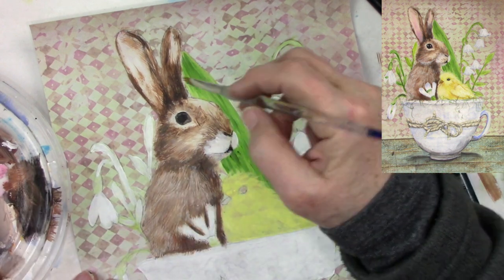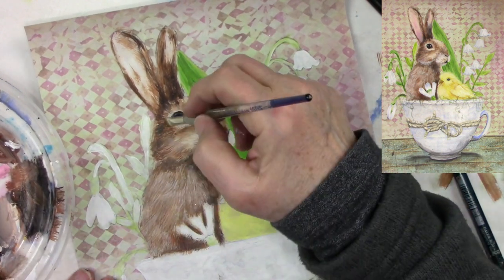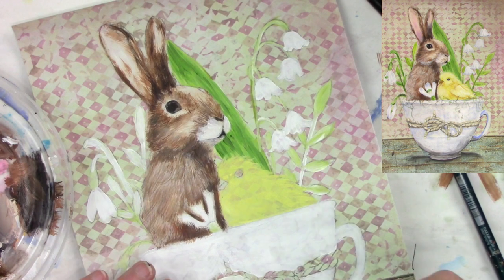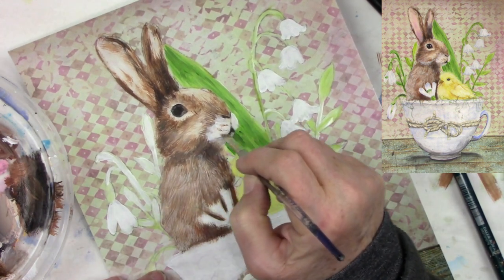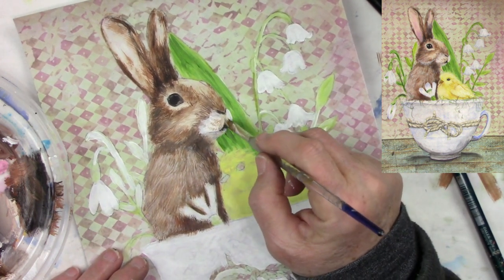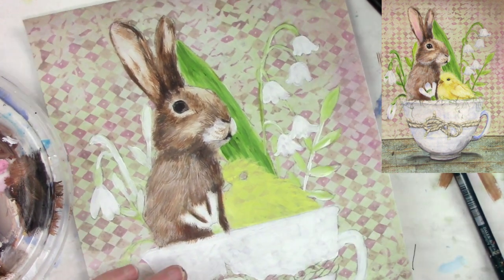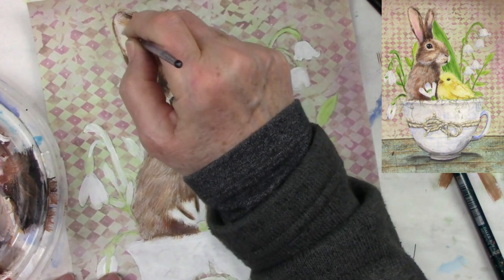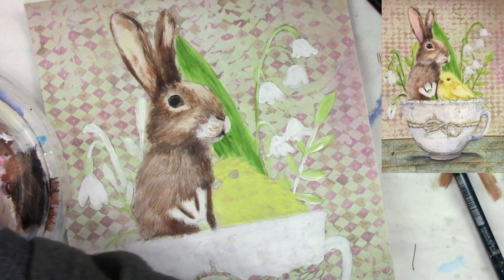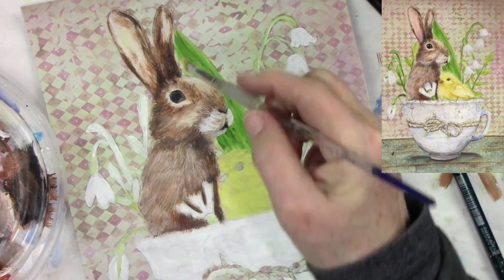And if you're really feeling frustrated, stop. Don't continue, because it's not going to work out. When you're frustrated, at least for me, I can't paint. You don't see properly. You tend to skip over things. And it just doesn't work out, and you've just wasted a lot of time, whereas you should have just put it away and come back to it the next day or the next week.